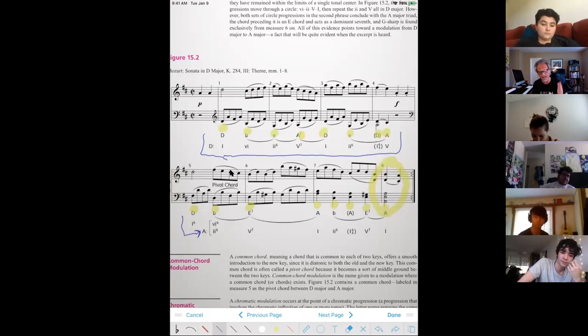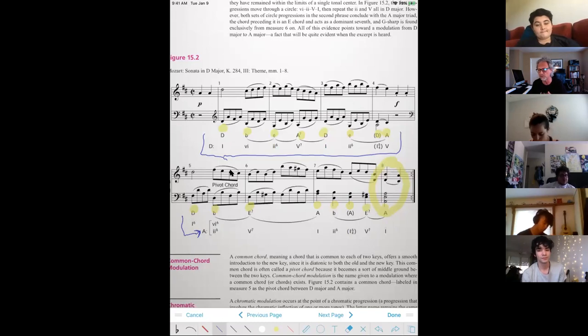The question was, how do we know that B minor is the 6 chord in one key and the 2 chord in another key? There's nothing there that tells us that. You are absolutely right. What we have to do when we're doing modulation is to look to see when it happens and then to look just prior to it. Because by the time E7 rolls along, everybody, it's happening, right? Correct? Yes.